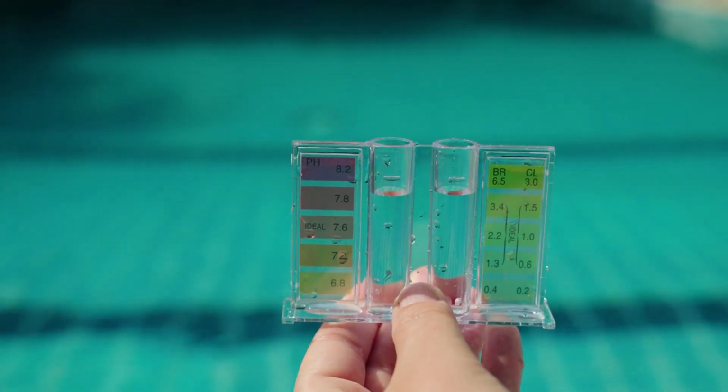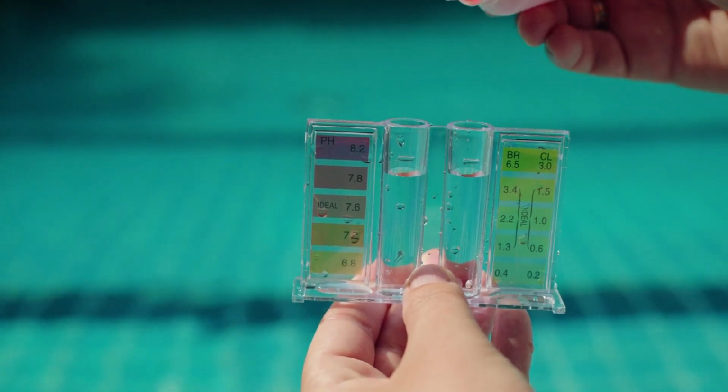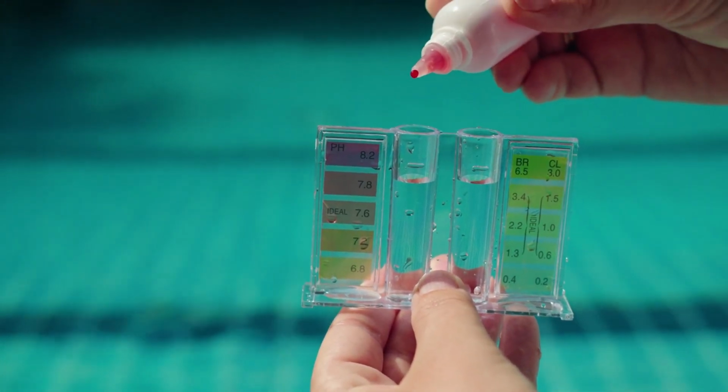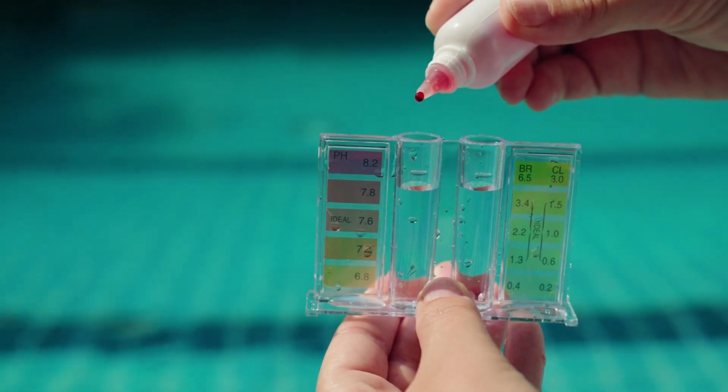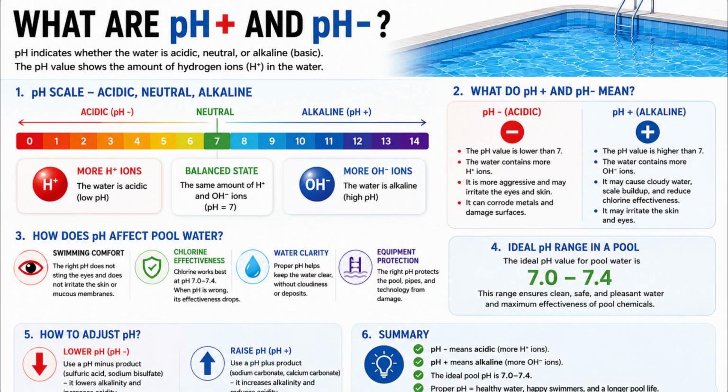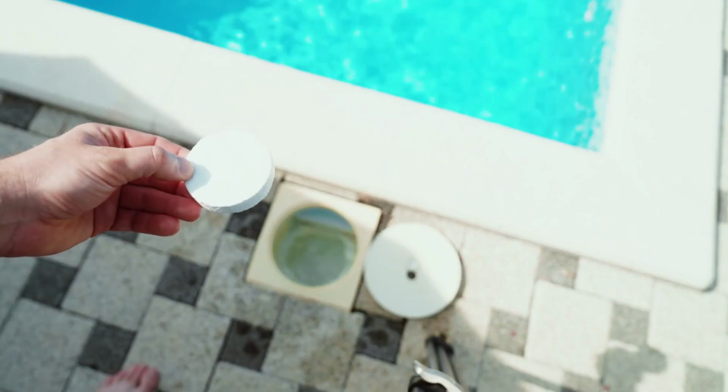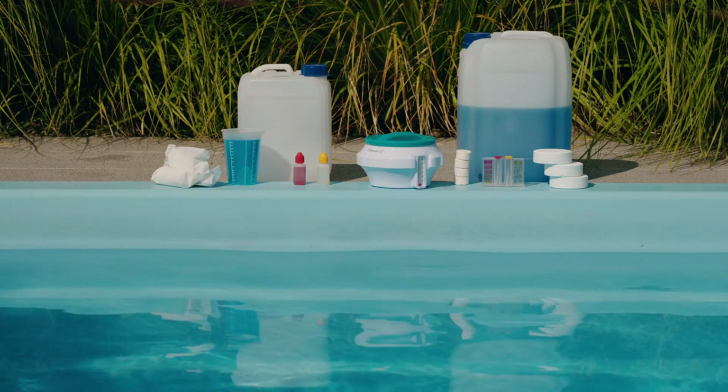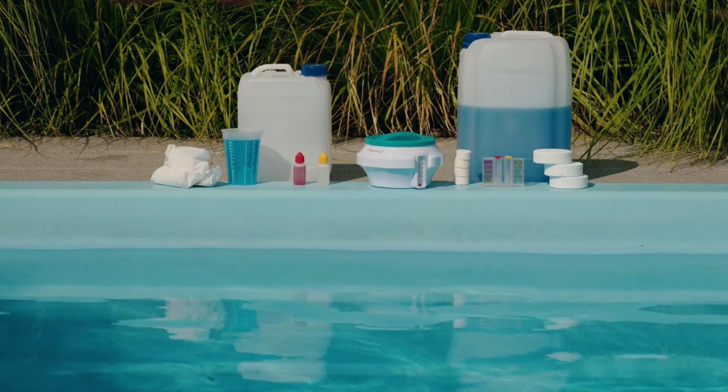If the pH becomes too low, the water can become more aggressive towards some pool materials and equipment and may also become uncomfortable for swimmers. This is why pool owners use chemicals commonly called pH increaser and pH reducer, sometimes simply labeled pH plus and pH minus. Their purpose is to bring the water back into the desired range. This gives us one of the fundamental rules of pool maintenance. Simply adding chlorine is not enough. The water must have the correct conditions for that chlorine to work effectively.